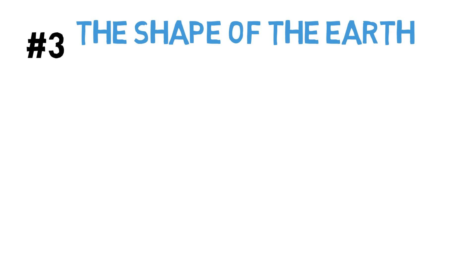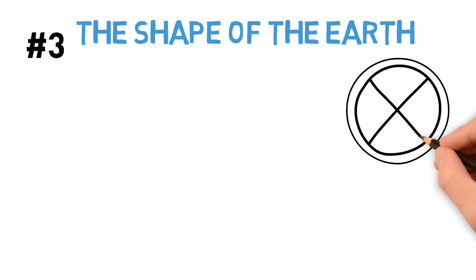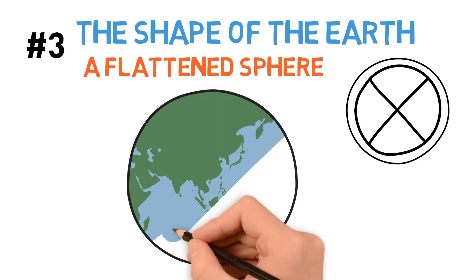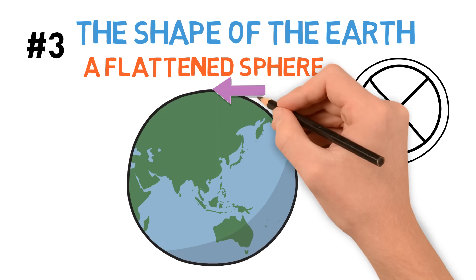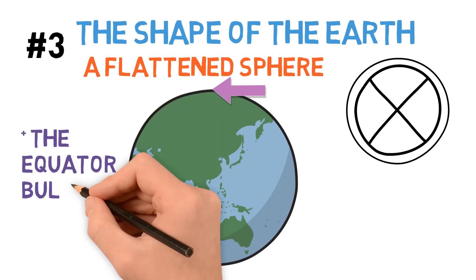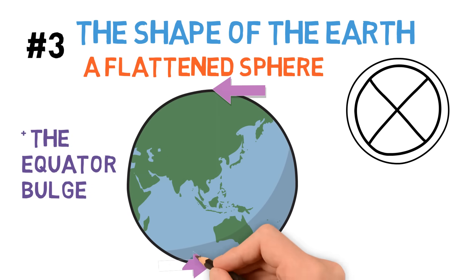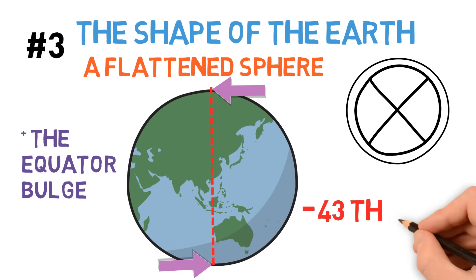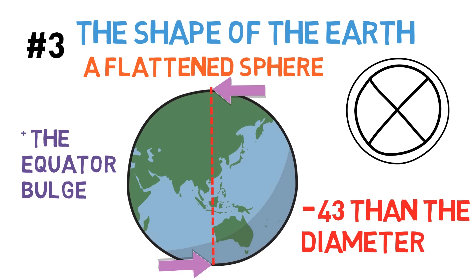Speaking of poles, let's talk about the shape of the Earth. For a long time, humans thought Earth was a perfect sphere. However, modern astronomy has proved otherwise. Earth is technically an oblate spheroid, which means it's a flattened sphere. And the points where it's flattened are the two poles, north and south, and the equator bulges, which happens due to Earth's rotation. This makes it so that the measurements of Earth from pole to pole are around 43 kilometers less than the diameter of Earth following the equator line.